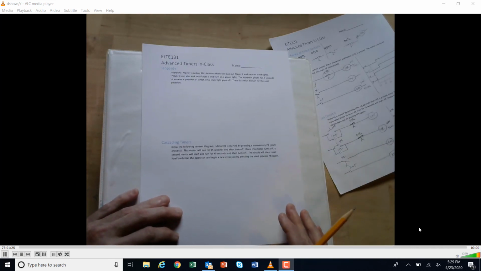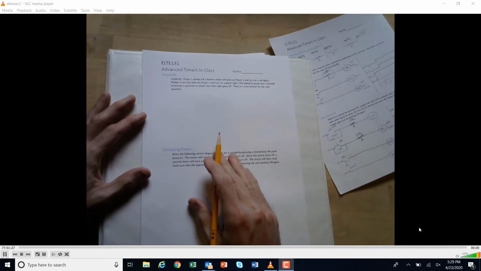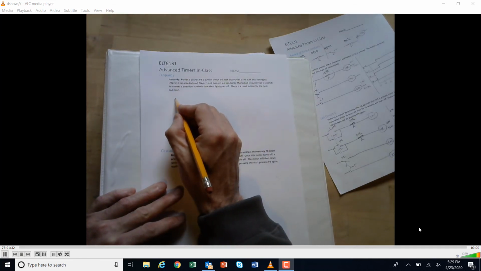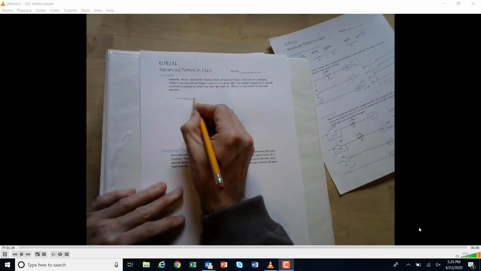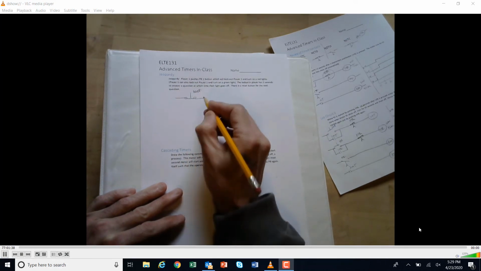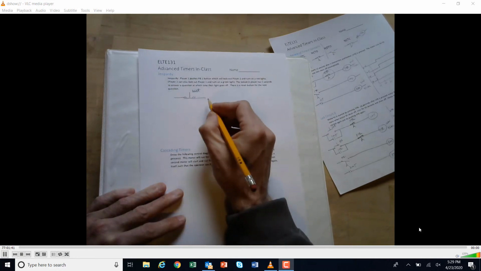We have a little Jeopardy game. And so we've already did Jeopardy, and so we're going to draw the Jeopardy game up pretty quick here. In order for a Jeopardy, we needed a reset. We basically need a couple of holding circuits here, right?